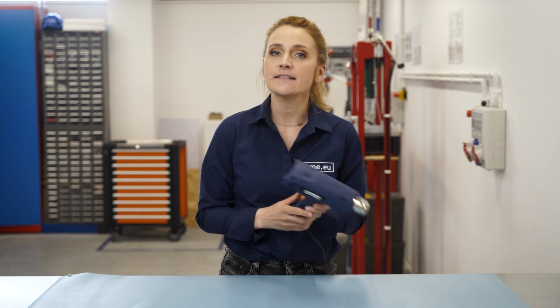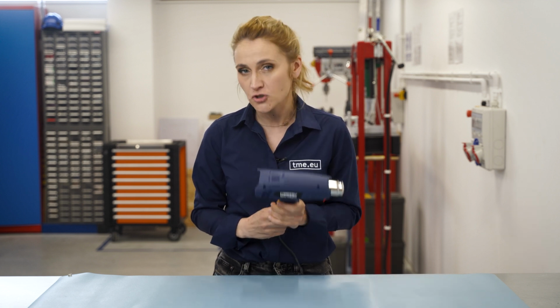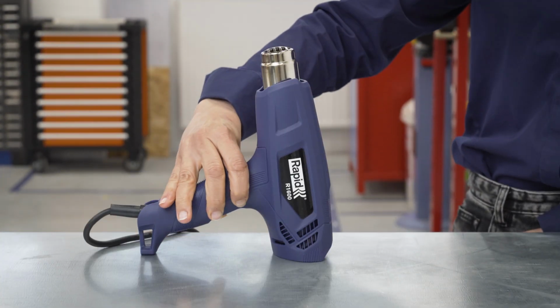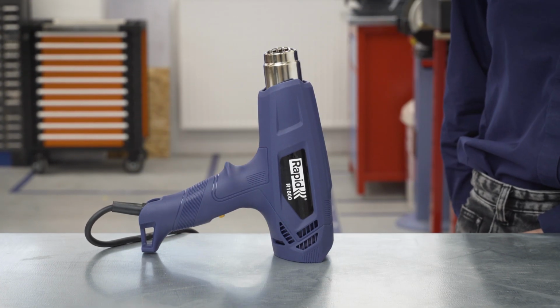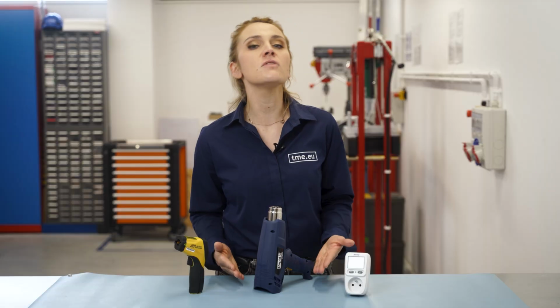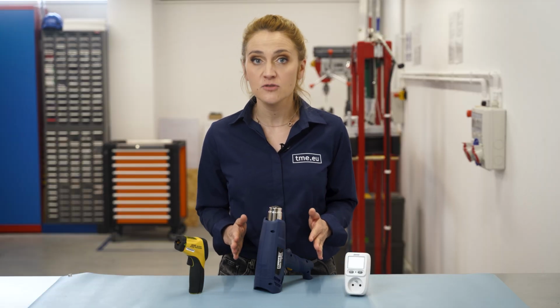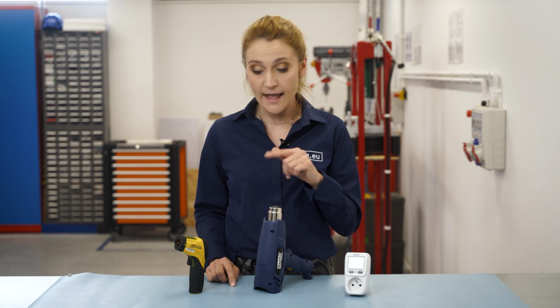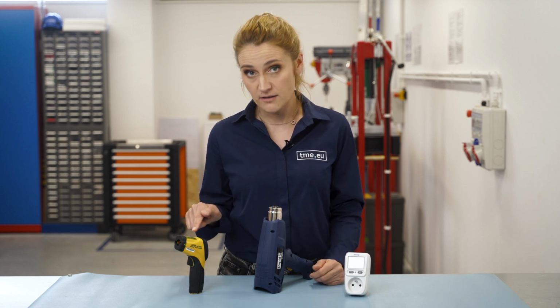Well, the air temperature ranges between 400 and 550 centigrades. It has a non-slip grip handle, it weighs just below a kilogram, and you get very stable workbench position. As you guessed, the R1600 uses 1600 watts. But you know what? There is only one way to find out. We will check the real power consumption with this watt meter and the air temperature with an IR thermometer.